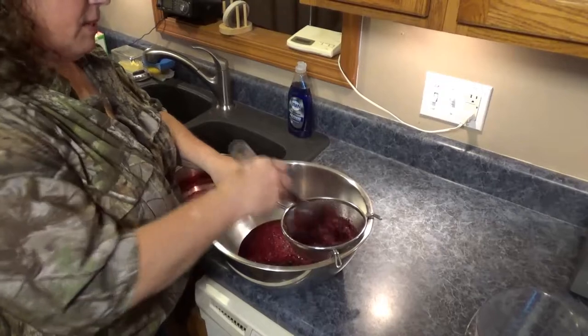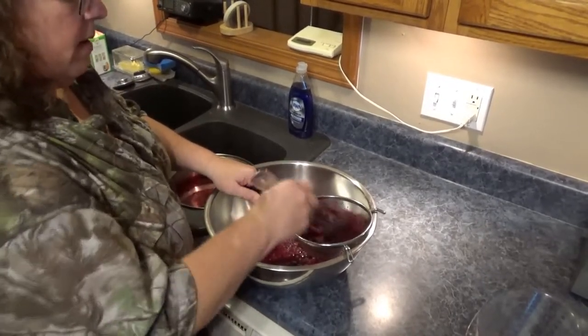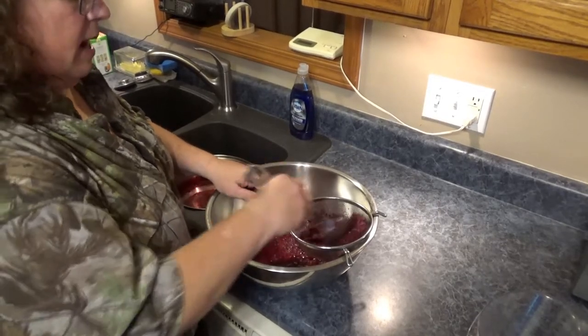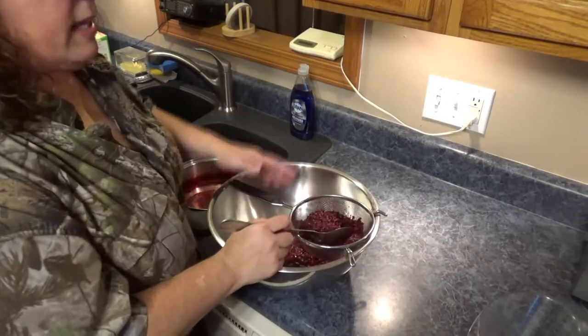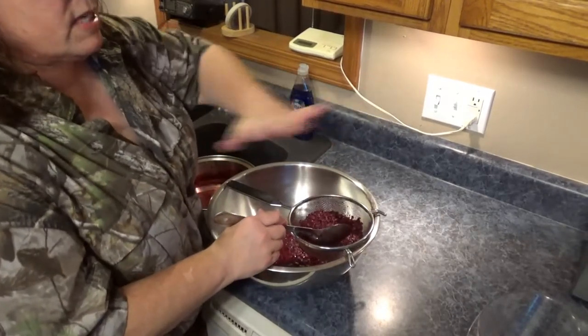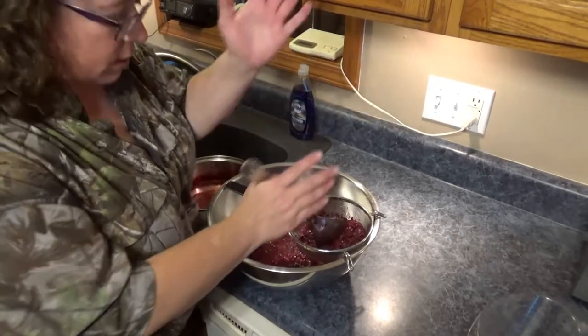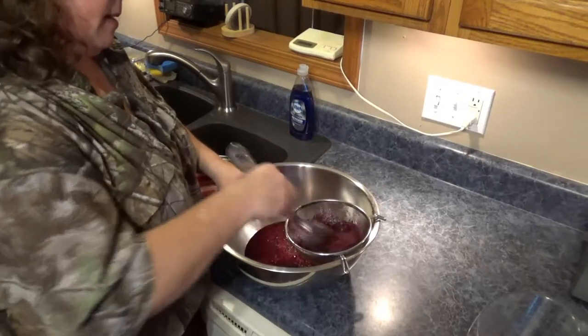Okay, so anyway, we're still working on getting the rest of the juice out of these blackberries, and I haven't given up on the strainer yet. It's a little hard, but she found a new technique. Normally you're wanting to press it through, but it's kind of thick, so we're just stirring it like this, kind of like you would with a ricer when you do tomatoes for tomato juice, with your wooden thing and your cone shape deal, and you keep running around. Well, that's what we're doing.